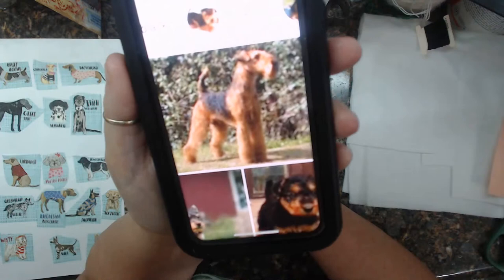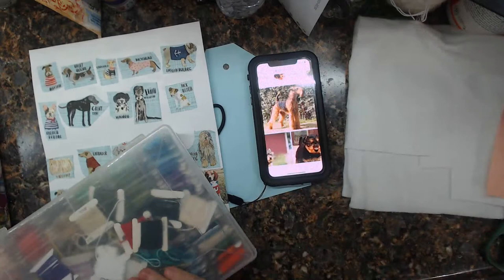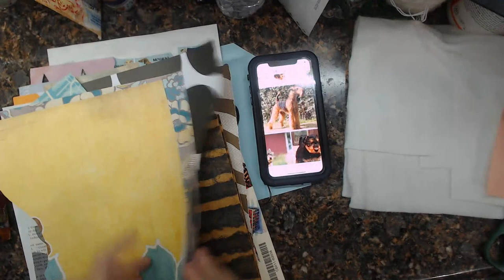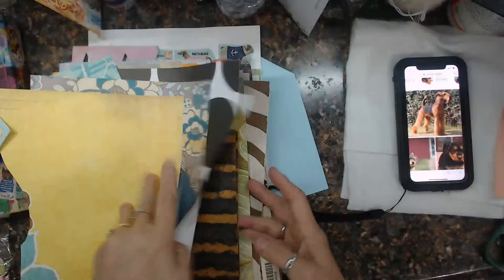So, and he happens to have a sweater on. So I go up into my scrapbook paper and get busy. I'm getting it out. I've got quite a bit of little scrapbook papering stuff that I can go through until I find the right outfit. And then I use my wallpaper books too. There's an A dog, Airedale. Yeah, the very first dog is an Airedale. This dog. But I love to use my wallpaper books and all my craft papers.